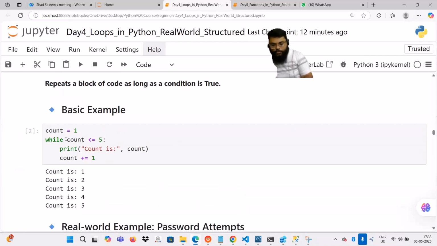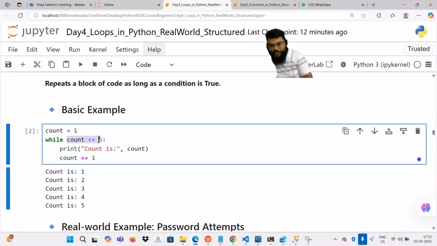When we are saying while loop and defining count less than or equal to 5, and incrementing the count here, here we are defining the count, and here we are incrementing the count. What happens?